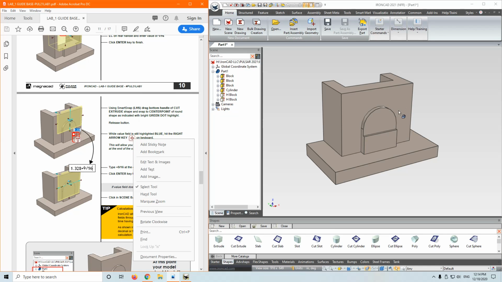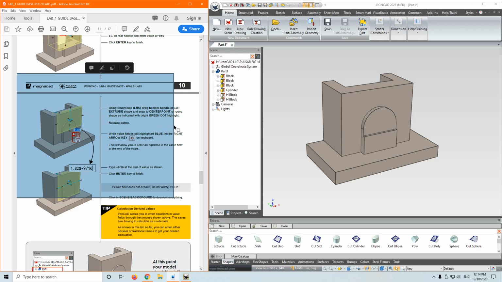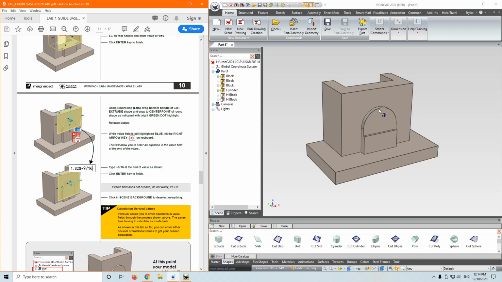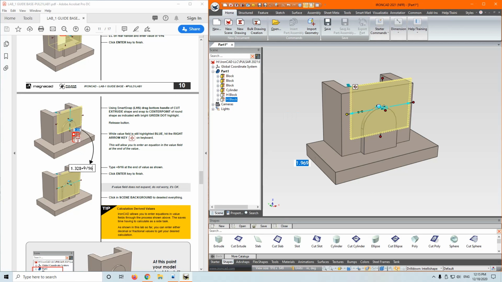Now what we're going to do is basically they want this distance, the bottom edge here, to be a certain distance off the center point of the radius. That's kind of what the goal is here, right? So what they say is, all right, let's click this, right? Take this bottom handle using Smart Snap. What key is that? No, it's the shift key. Okay, hold the shift key and snap to that tangency. We could snap to the center or the tangency. Well, let's snap to the center.